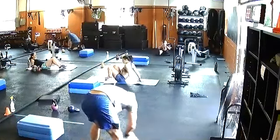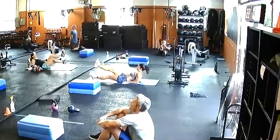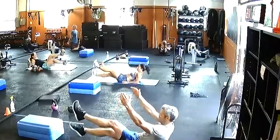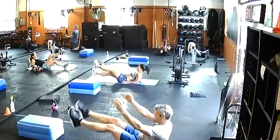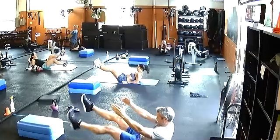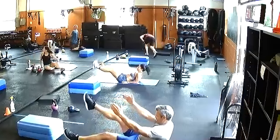All right. Feet up, leg drop. The goal is to get the legs up and then bring one leg down, and then bring it back up to meet that leg before you drop the other one. And then Henry's doing it with the hands up. Yeah, that's the way we want to do it, right? Nice control, chest is forward, breathing. All right, that'll get the core burning.